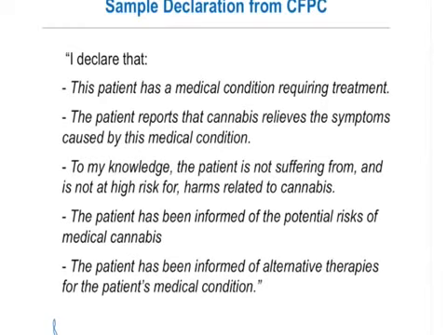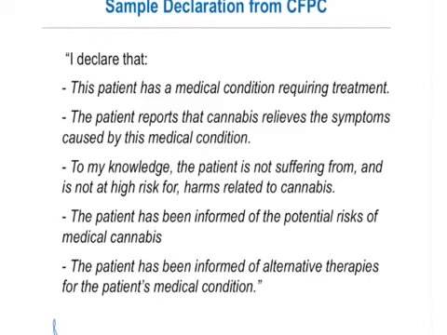So this isn't a requirement. I have referred many people to have a trial of medicinal cannabis who haven't tried it previously and don't have access to an illegal supply. So I'm sending them for the first time. So this second statement is somewhat negotiable. They suggest that the doctor states that the patient is not suffering from anything which might put them at high risk for harm related to cannabis. And as we mentioned previously, psychosis is probably the biggest risk here. Somebody that's got either active psychosis or a history of psychosis, or is at high risk of it because of a very strong family history.